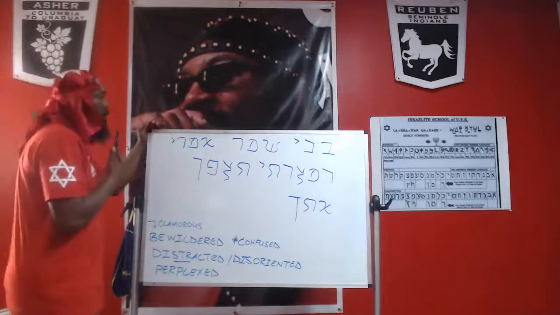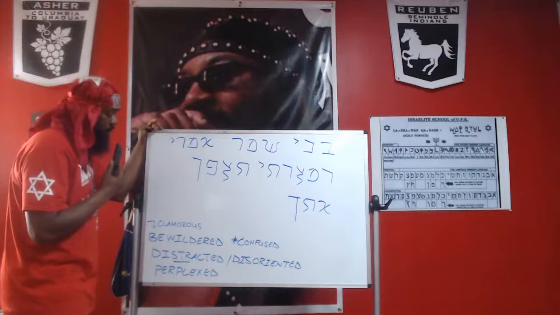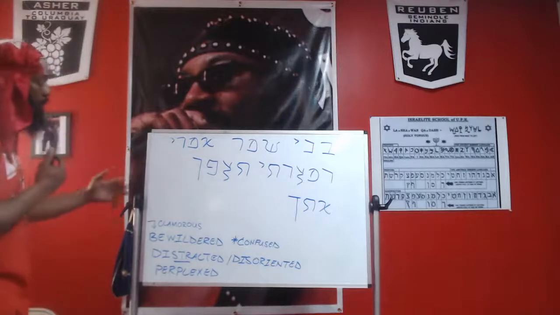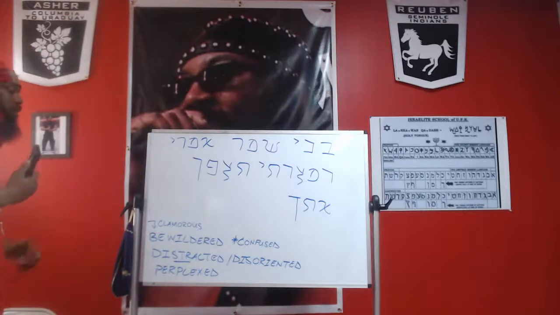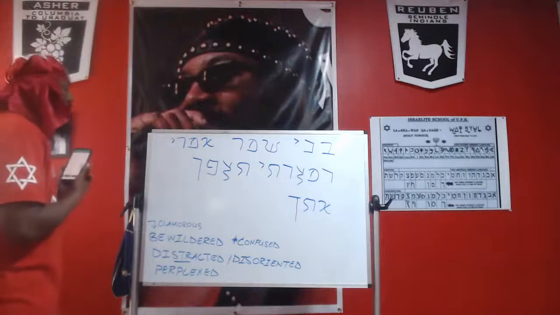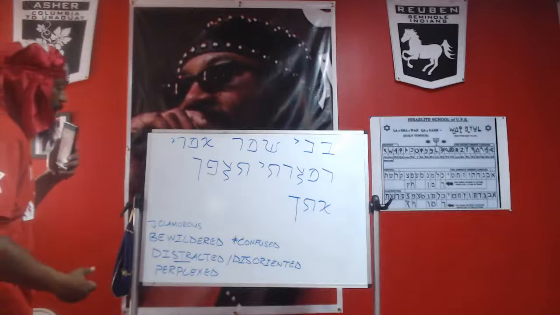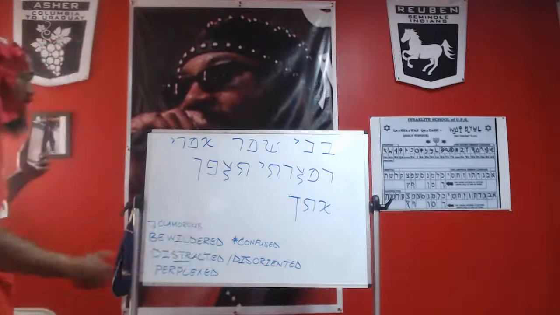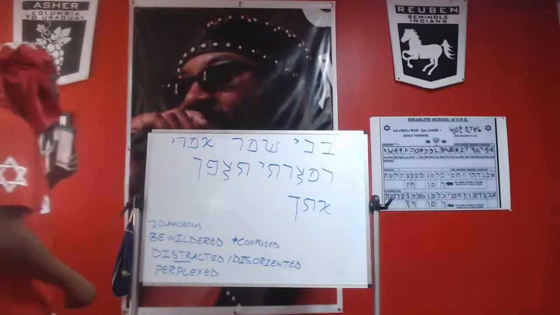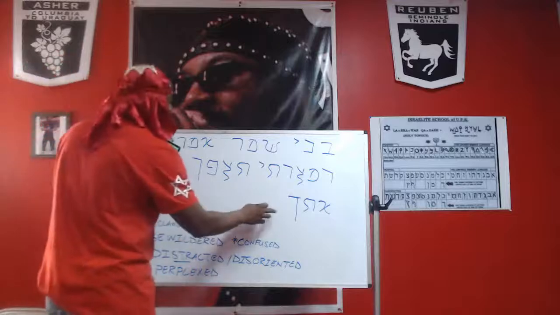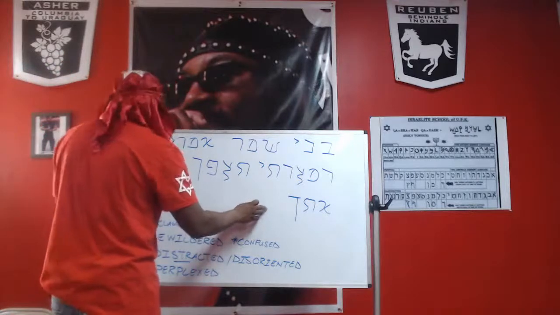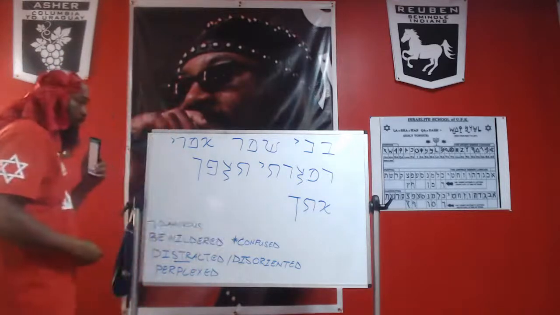Storage, all right? Like when you have a pantry, you got your canned goods, your non-perishables, your perishables, and whatnot. You have your refrigerator, you're storing up juices. Your deep freezer, you're storing up meat for the upcoming seasons. Store up these scriptures, these sayings, these commandments, just like you would food, okay?